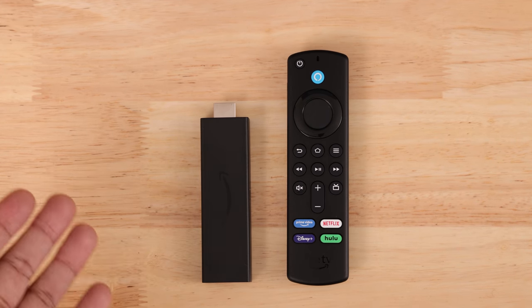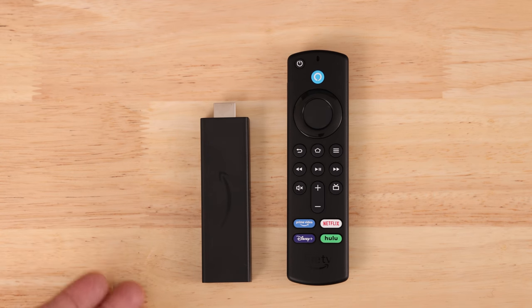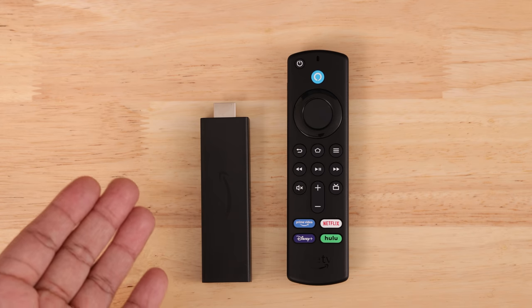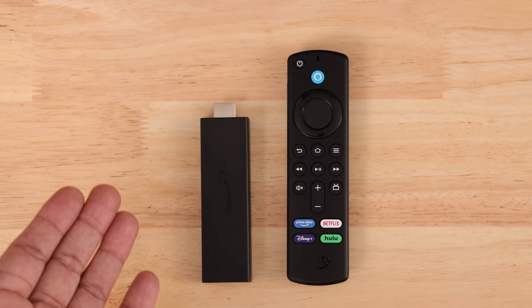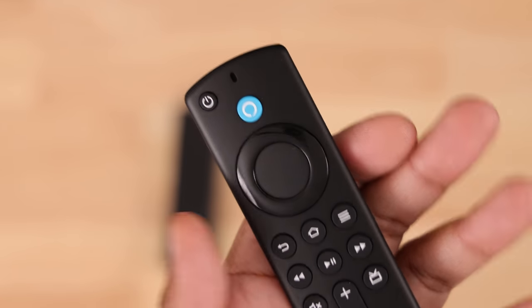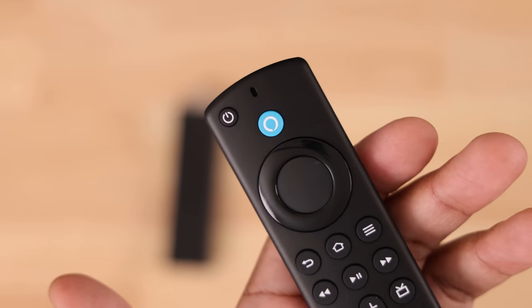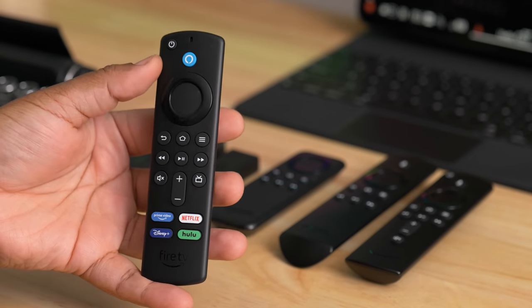So the hardware and physical design of the new Fire Stick itself looks identical to the previous models. The Alexa voice remote, however, has a nice redesign and some new buttons. The voice button to activate Alexa and voice commands is now blue with the Alexa logo. Next to the microphone here, there's a new LED indicator.